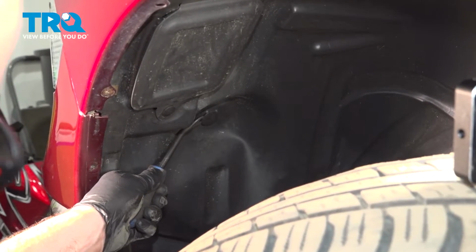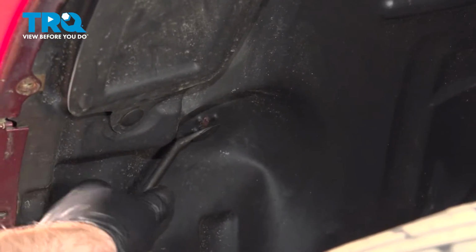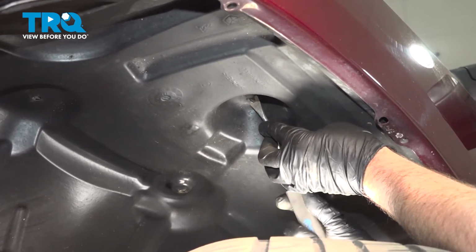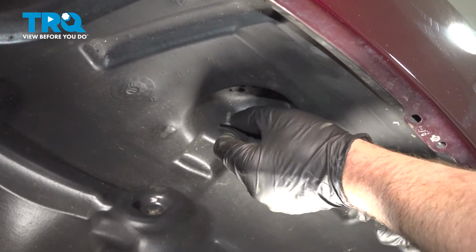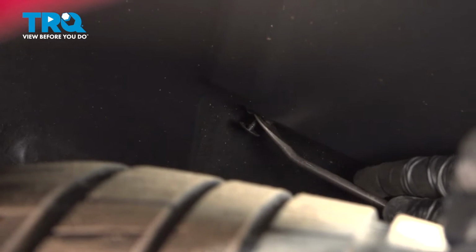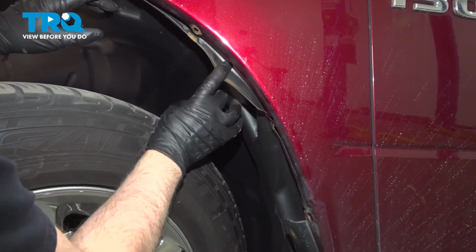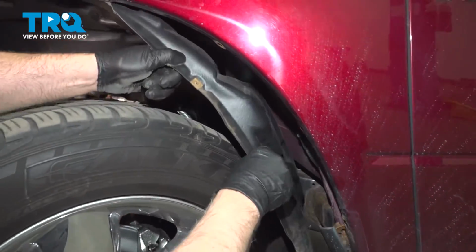With a trim tool, there's a few push pins. You want to pop those out. This one broke, that's okay. Up top, there's another one. Pop that one down. And in the back, pop that one out. There we go. Now the inner fender well is loose. And just push it in. Just pop it out.